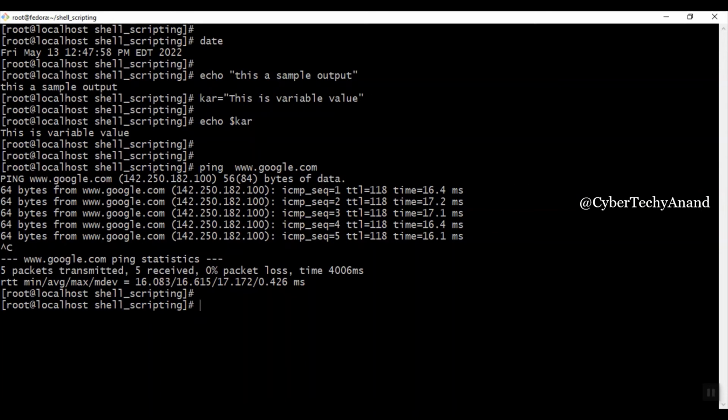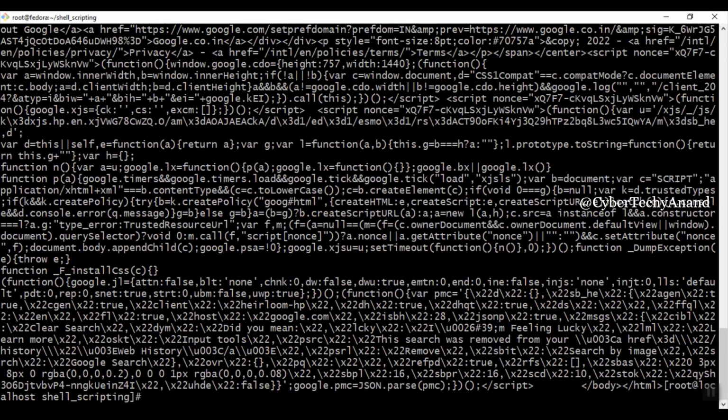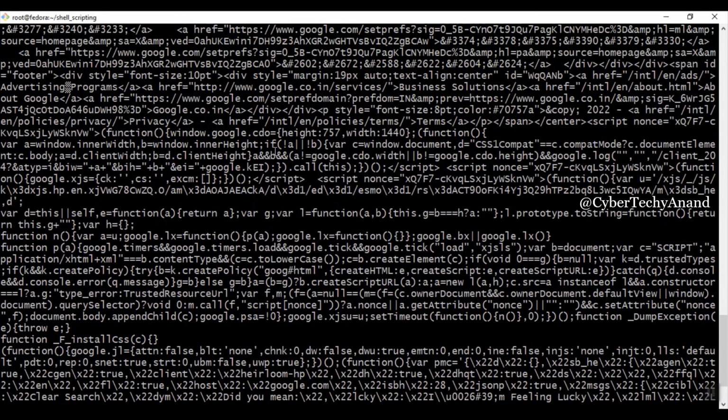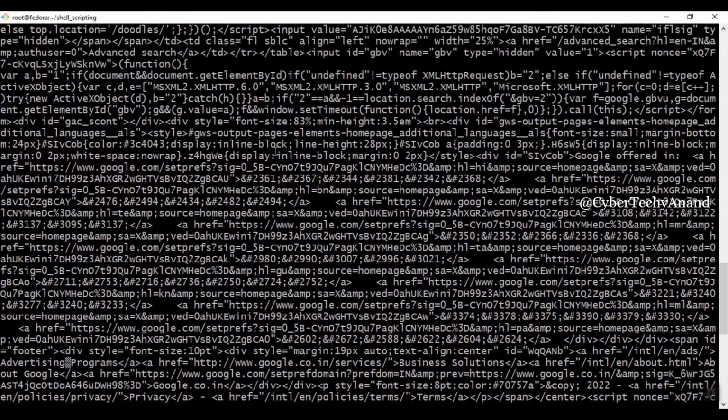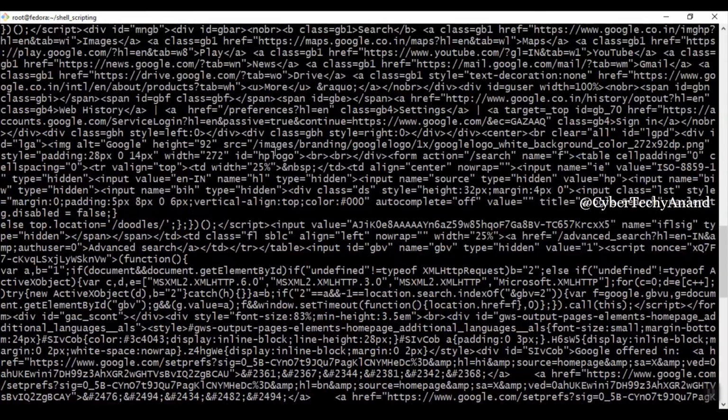In order to access any URL, there is a command called curl. Then you can give https://google.com. You will get the data, but it's in HTML format, which is not human readable.